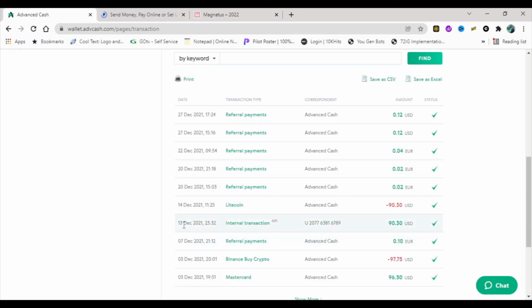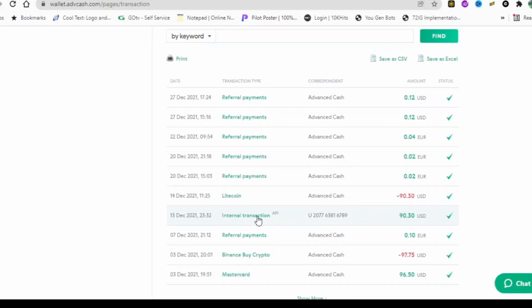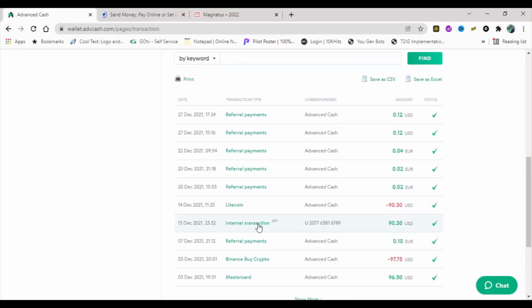You can see that on the 13th was the day that they sent to me. I think it was around midnight, so that I got it, and I did not know. So that is why it is good. Suppose it's crypto that I got, if I'm lucky, it will increase. But if it's decreasing in value, that one now is for me. So now I use this one to buy Litecoin.